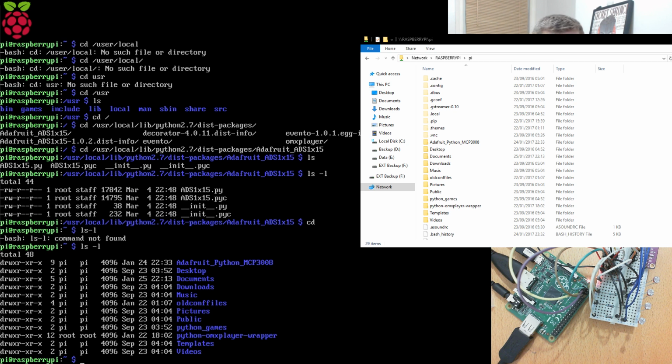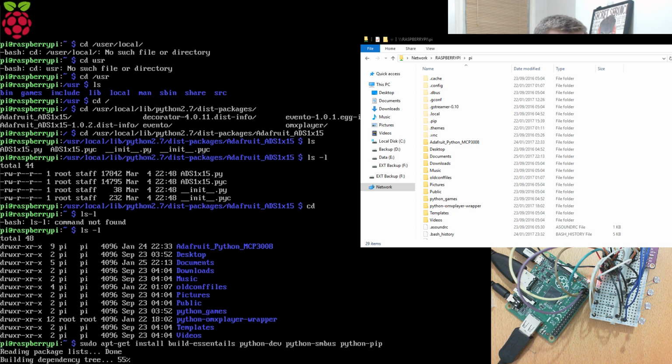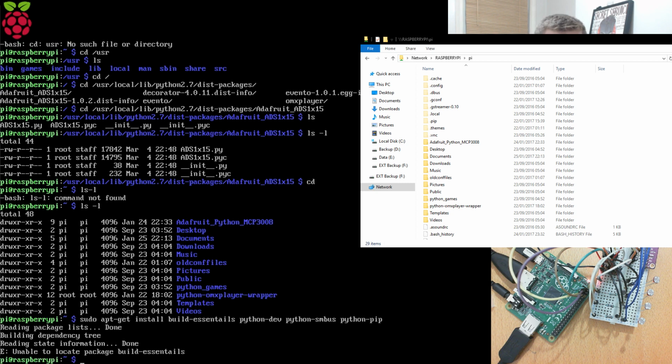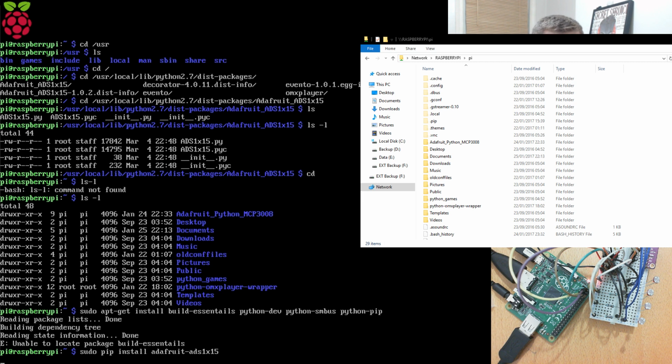But honestly, I did it enough times. God, look how many times I've done that cd thing. I think we'll just do it again and hope it works. Let's do sudo pip install.